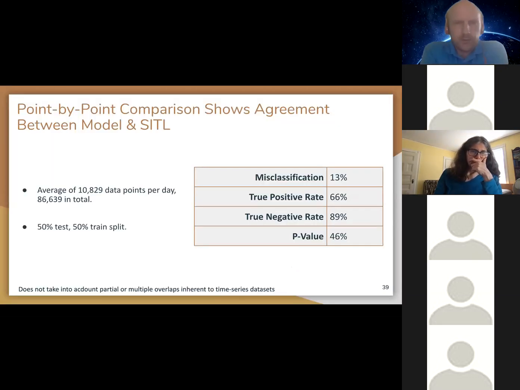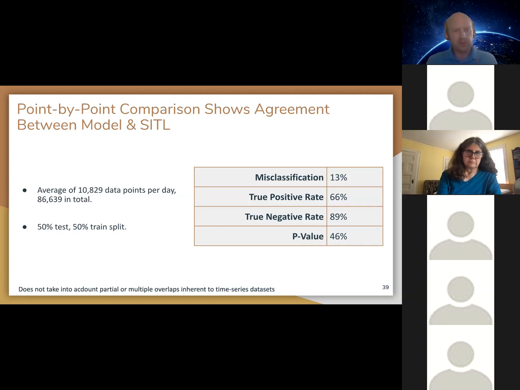So how are we doing with this? Of all that we've tested this on, our true positive rate on a point-by-point comparison is 66%. So not doing quite as well as the neural network model, but a caveat with that is that time series data has the inertial effect I showed, of not being able to jump randomly from one point to another. And also, the CITL selects a wider region, a wider time interval, than the LSTM model did, because it's trying to select more context.